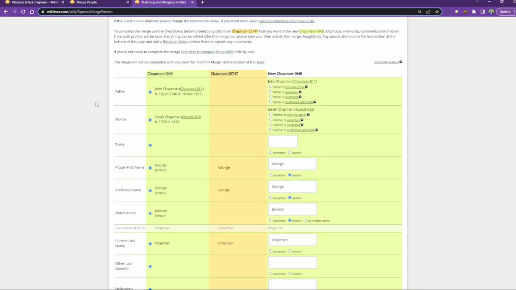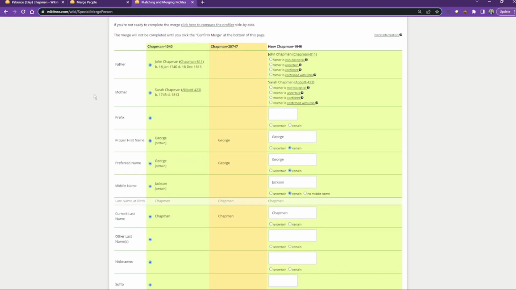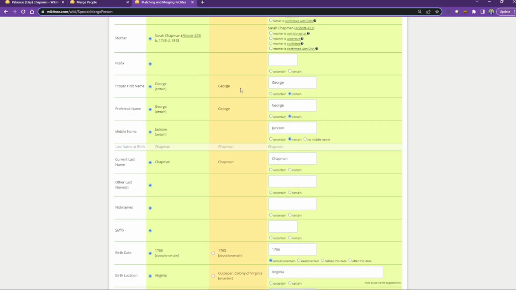Here we have the merging box. Now this is your chance to make one further check to make sure everything looks the same. And especially if you're one of those that came along a merge that was already initiated and you're trying to help with it, you want to make sure that there aren't conflicting fathers, because it's really easy to accidentally get the wrong WikiTree ID in one of those merge boxes, and then it'll really stand out here. It'll say the father's John Chapman or the father's William Smith, and then you need to correct that. But on this one, the higher number had no parents attached.